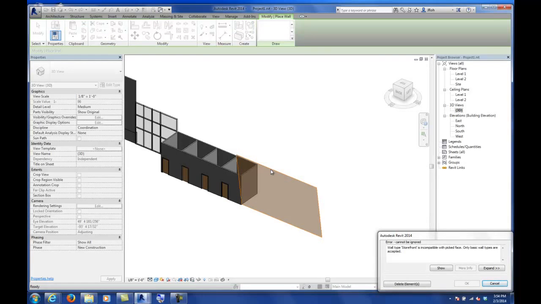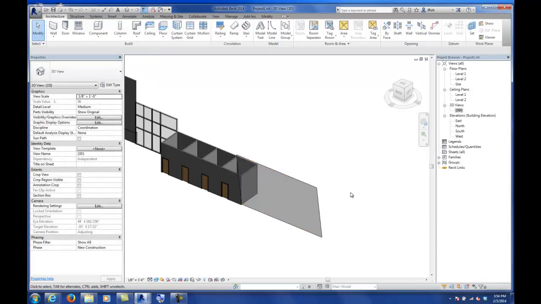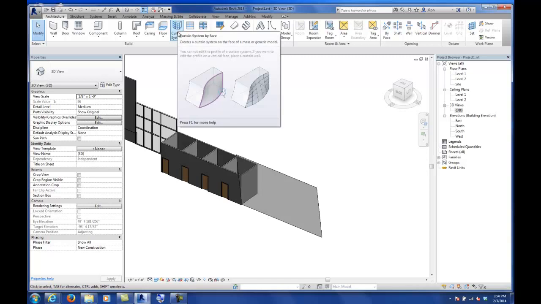If you're working with storefront systems and curtain wall, as soon as you go away from the normal plane, it doesn't want to use those tools anymore because it's got some strict constraints set to those. So if you happen to get to that mass environment, and you want to do something different with your curtain wall assembly, at that point you want to use what's called a curtain system. That's the next one over.